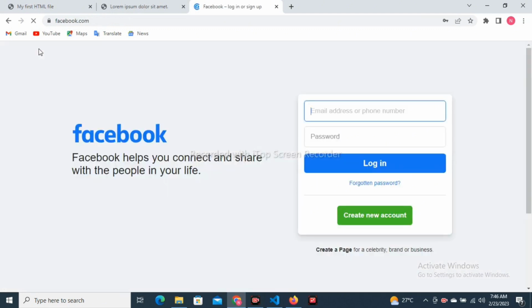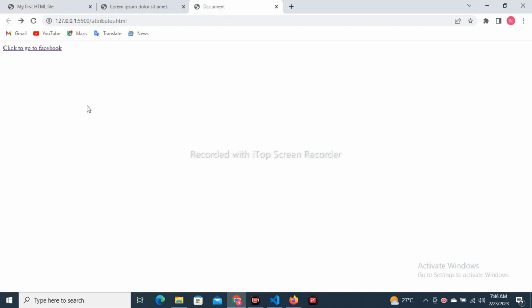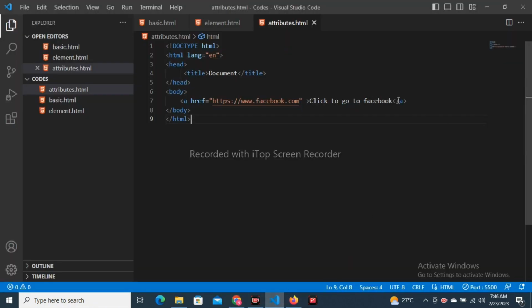All right, you are in Facebook. This is the login page of Facebook. So let's go back. Like I told you before, the content takes effect of whatever function every element gives. As you can see, it is the content we wrote in between the elements that we are able to click to go to this href, this link we have there.